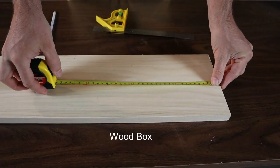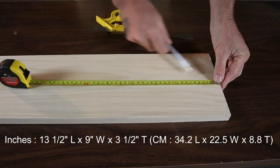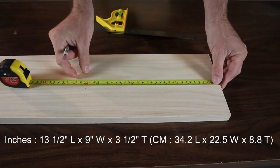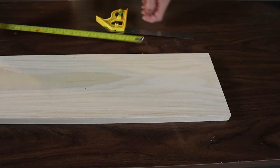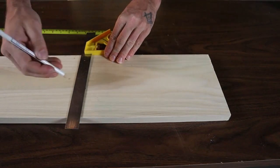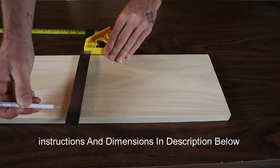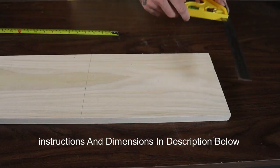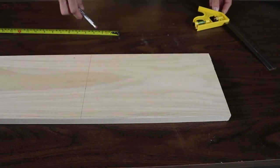The first step is going to be laying out our pieces to cut them to size. The base length of mine is going to be 12 inches or a foot. It'll be a bit over a foot because of the width of the ends, but we'll mark it at a foot. We'll draw a line across. You're definitely going to want to use a square of some sort, especially on your base because it's a lot wider. You want to make sure your piece is at 90 degrees. And if you're starting with straight stock, just check that end to make sure it's square as well or it's just not going to be square in the end.